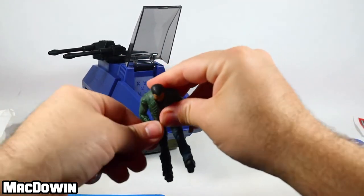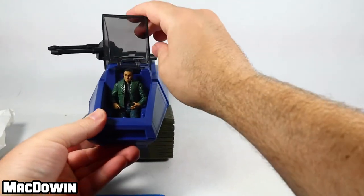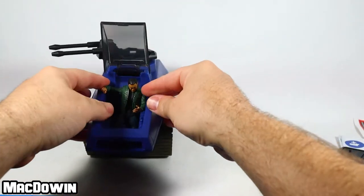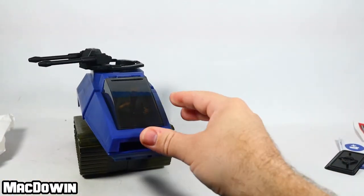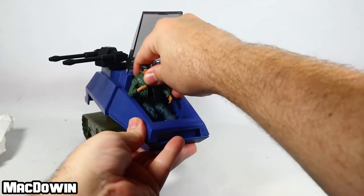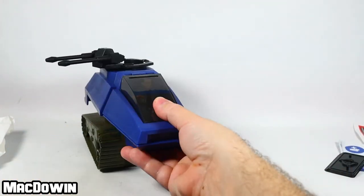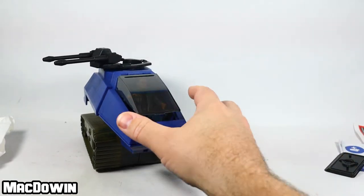Anyway, we've got the Larry Hama action figure from Fresh Monkey Fiction. Will he fit in the HISS tank? I should bring his arms up so he has kind of — yeah, he kind of does. You're gonna have to work these figures a little bit. Bend his legs, you're gonna have to sink the rear end of these figures in a little bit to get them to work. So this is kind of a yeah, probably not the best fit.